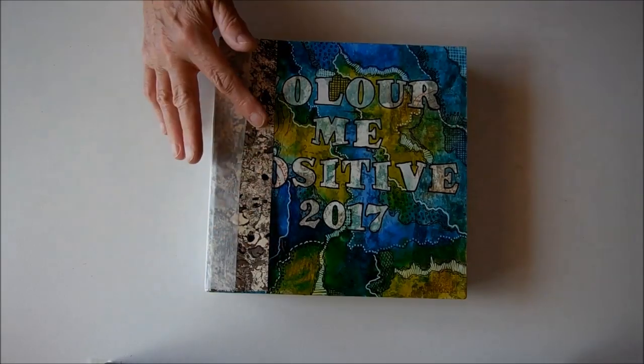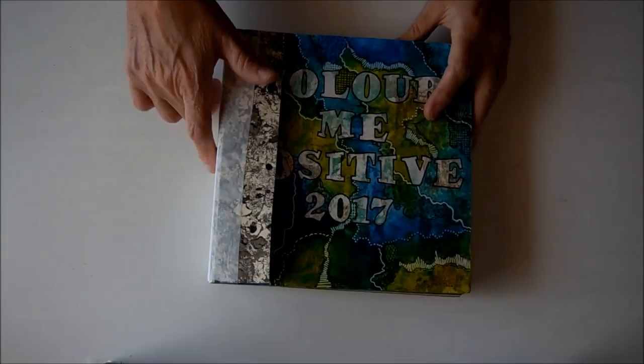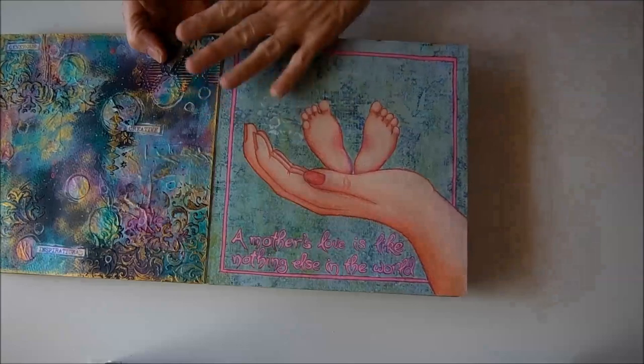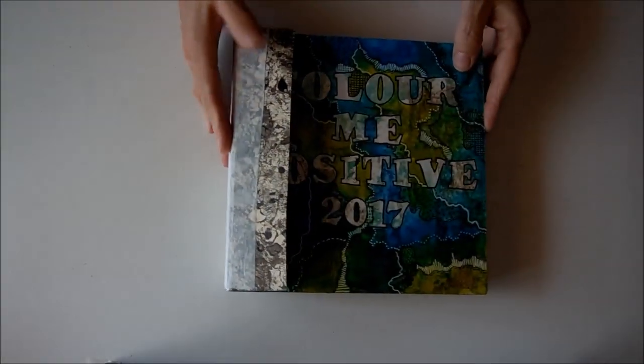Okay, so now I've glued on the fabric to the spine and let it dry overnight, and it's quite stiff. When you first open your pages, it may be a little stiff, but after you've opened it a few times, it opens fine.